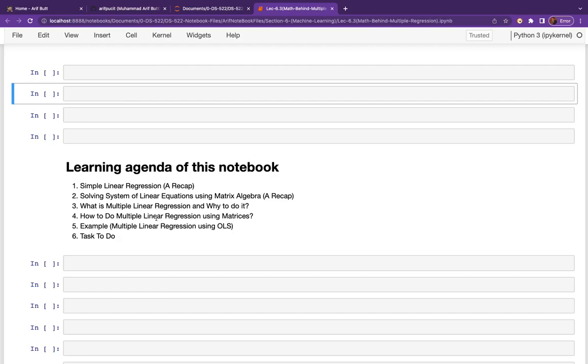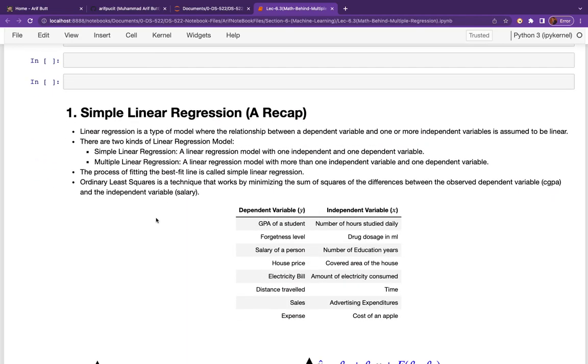After that, we will dive into the math of how to do linear regression involving multiple independent variables. And of course, we will derive the formula to calculate the regression coefficients by minimizing or differentiating the matrix representation of the sum of least square cost function. At the very end of today's session, we will apply these concepts using a sample toy dataset. So we have a lot to do today. So let's start playing.